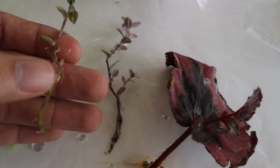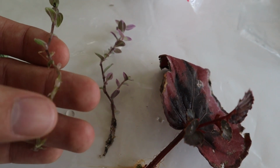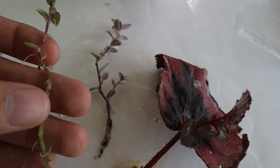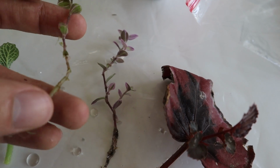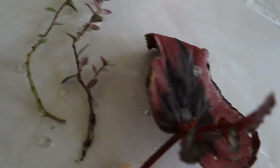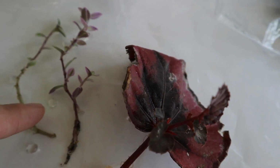Then I also have these smaller varieties of Tradescantia, and I think this is a Pink Panther. I could be wrong on this, let me confirm that. I'll put it in the video notes for you. But I have two of these cuttings that I've also propagated, two of the very same species.